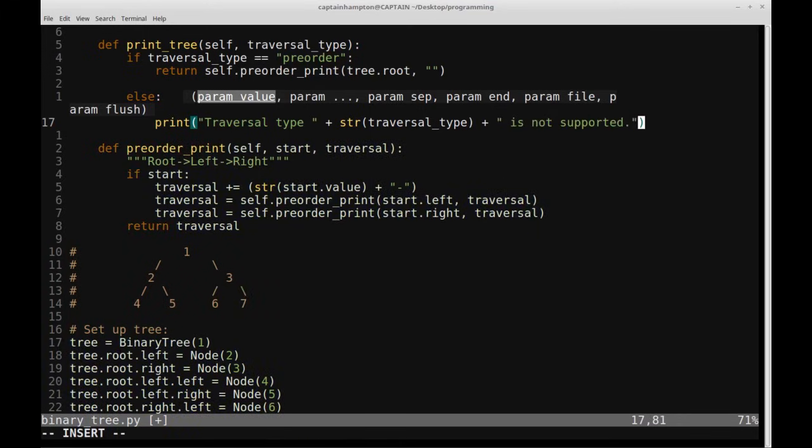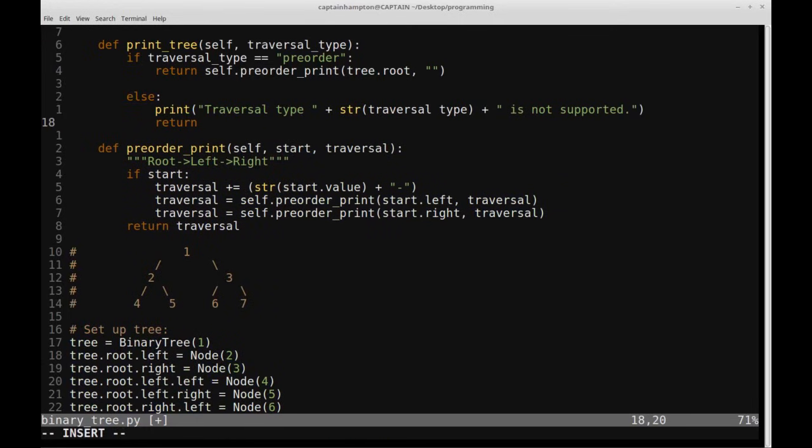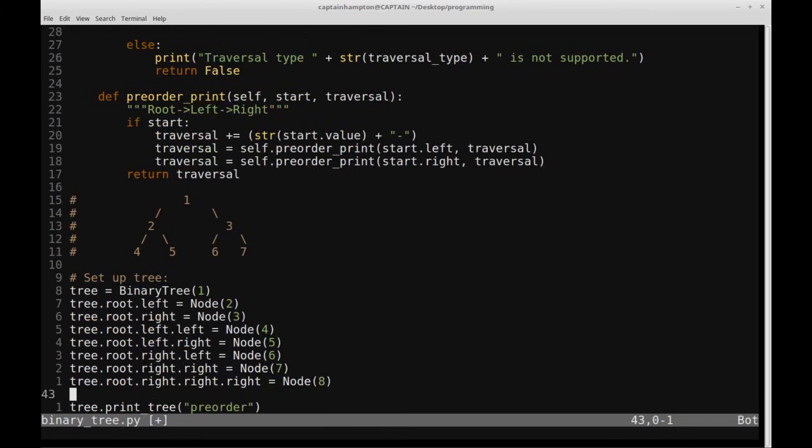So just in case someone feeds in an argument that's not supported for this particular traversal type, we'll just return false there. Okay, so that was just a bit of error checking, I suppose. So we're going to call this print_tree function, and we're going to specify that we want to print out the nodes in preorder.